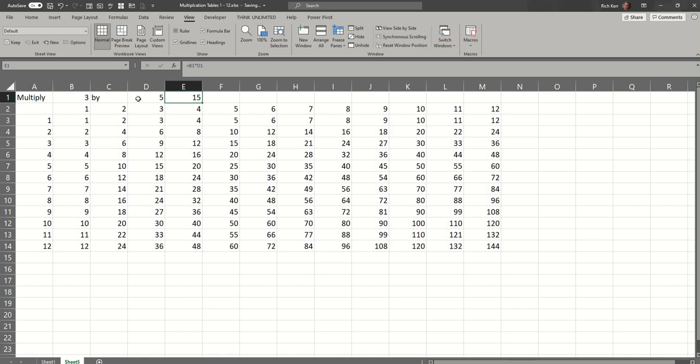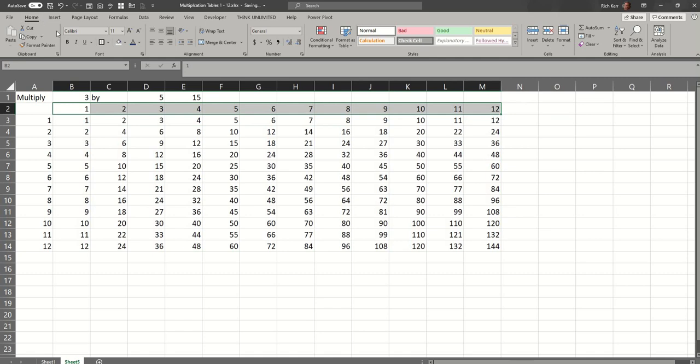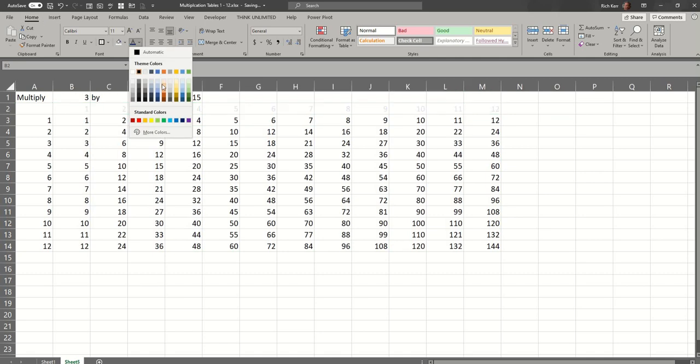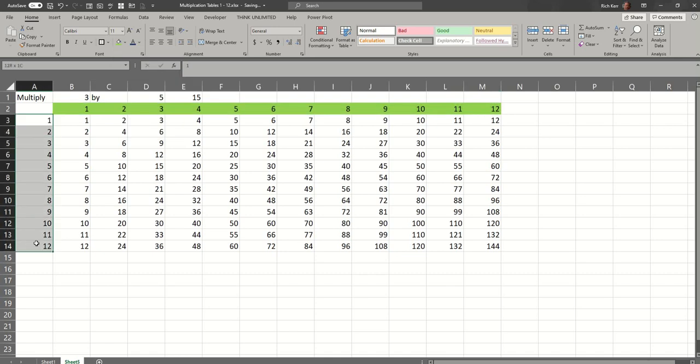Okay, so that's taking care of that math, right? Then I had a little bit of formatting for the factor row and column, right? So had some formatting going across the top. You can really use kind of any color scheme you want. I might even mix it up a little bit here. Okay, so that kind of sets those off from the actual data on the inside.